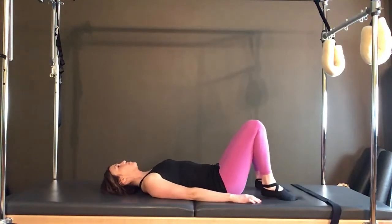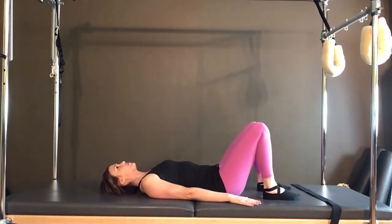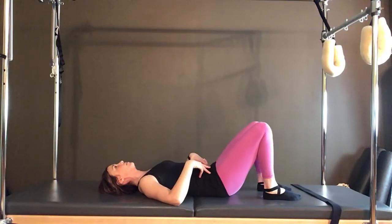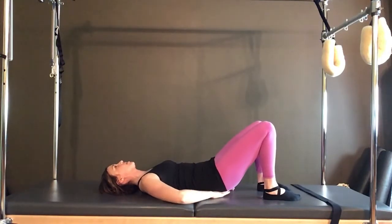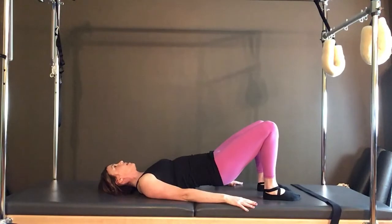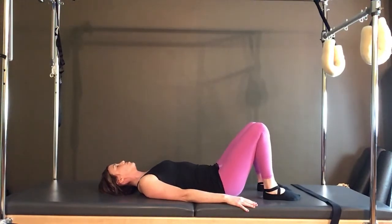So let's lay with our feet flat on the mat and just have the arms resting by our sides. And then we're just going to take a little pelvic curl, tucking the tailbone up so it points toward the ceiling, just lifting the first couple vertebrae of the spine, that sacrum, off the mat. Keep the neck nice and long. And then roll it down. So really melt through the spine, one bone at a time, all the way to neutral.